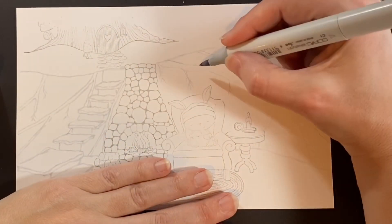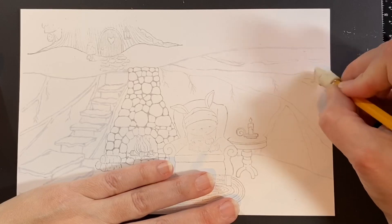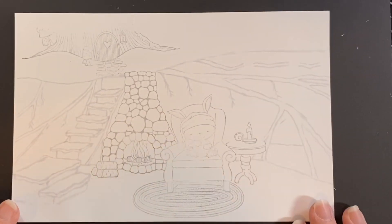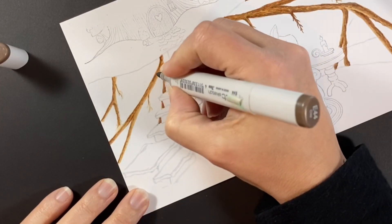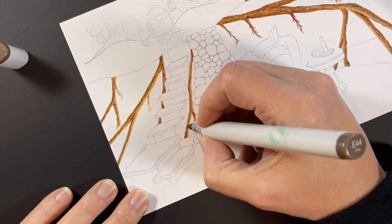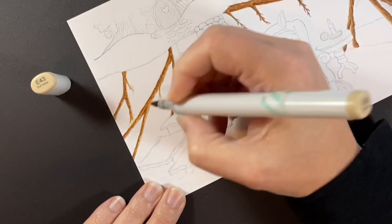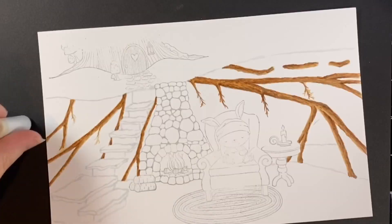As I redraw the roots, I erase one line at a time so I can follow the other pencil line, and I went ahead and drew all of those lines in. I colored those roots — I'll come back to showing how I color roots — but I laid down the E21 color on all of them, then shaded with E23 and E25. Now I'm coming in with E44 and E43 just to put in a little texture on those roots.